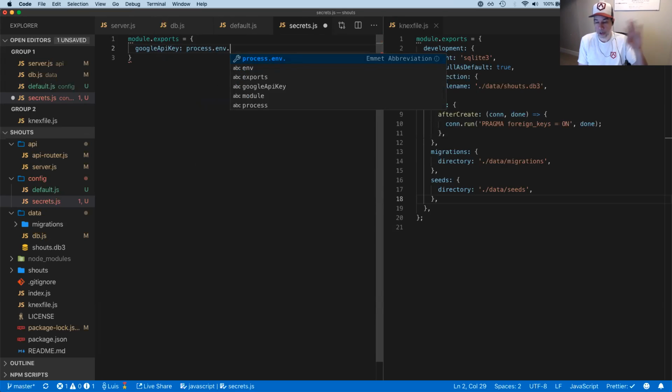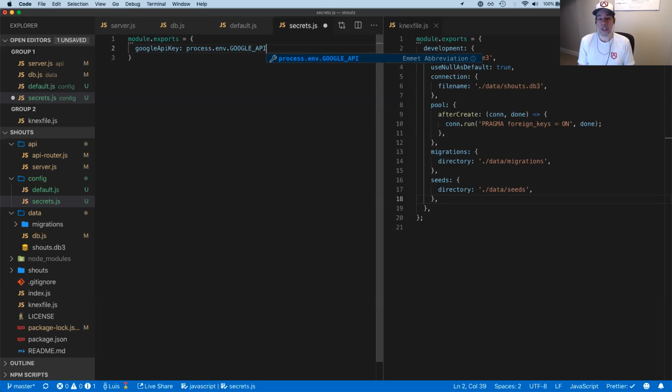In the case of Heroku, it's going to give you a way for you to add environment values in there. And one thing that you'll see is an agreed upon convention: when you have environment variables, they're normally in screaming snake case. So if I have Google API key, it would be all uppercase, and then an underscore, this is where the snake comes from, API key, right? So it would be something like this. And any other keys, like your database keys, all of those keys could now be centralized in this place where all your secrets are.